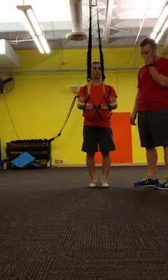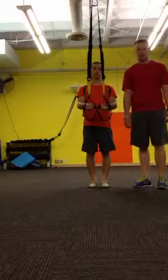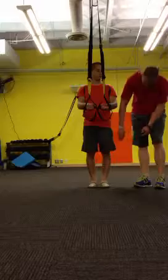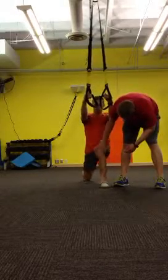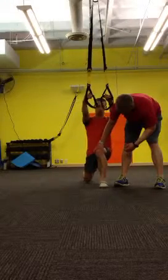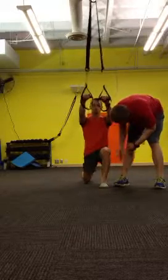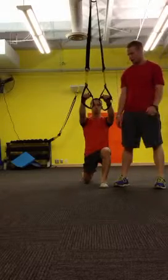Okay? So one of the main cues I look for when I'm doing lunges, especially on first-time lungers, is the placement of their knee relative to their foot. It's not so much that it's going out or over its foot, it's where the knee is aligned with the foot. Is the center of Rob's knee aligned with the center of his foot? If it's too far in, he's going to develop a lot of knee problems if he does a lot of lunges. If it's too far out, he's just going to be way off balance. If it's perfect, center of the knee aligned with the center of the foot, he's going to get good glute activation in that lunge. So come on, back up, Rob.